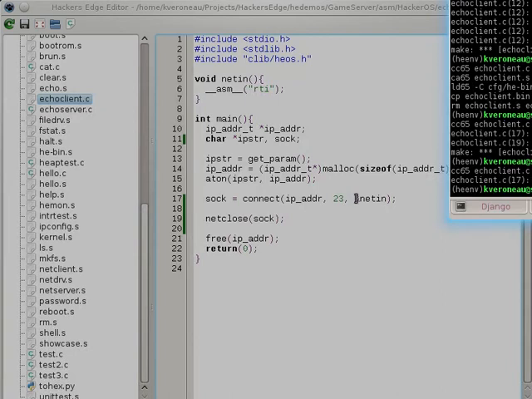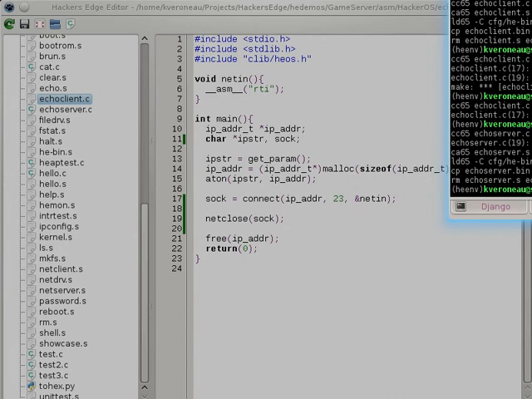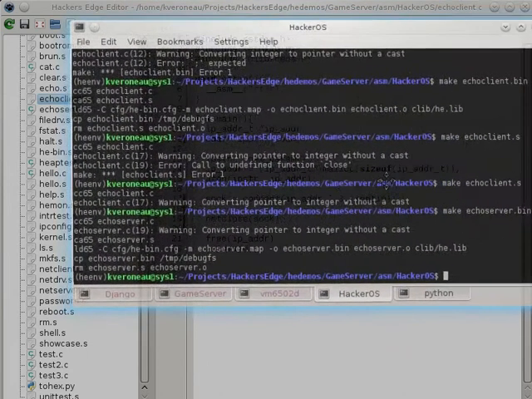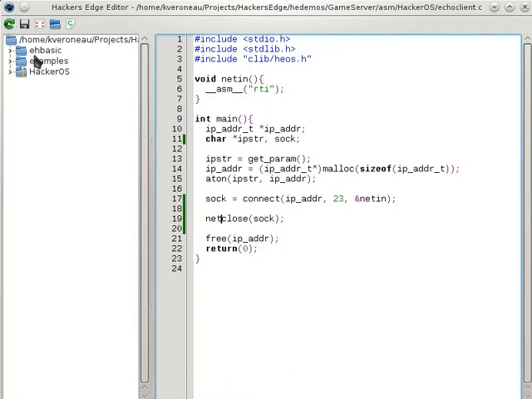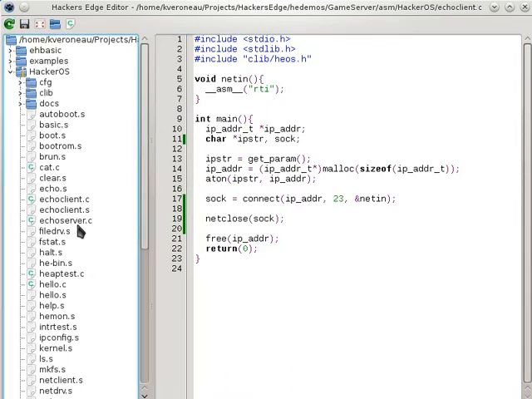Okay, convert integer to pointer. Yeah, that's this one right here, I do believe. But I think when I make echo server, I get the same error, so that's fine for now. I'll deal with that later.